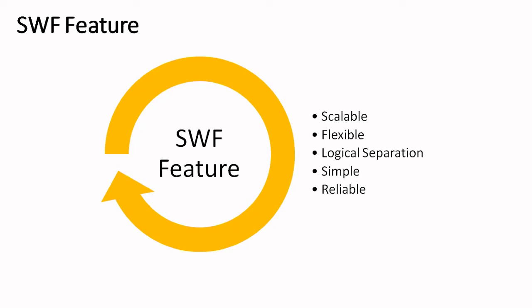Third is logical separation. Amazon AWS provides a logical separation between the control flow of our background job stepwise logic and the actual units of work that contain business logic. Due to the logical separation, we can separately manage, maintain, and scale the state machinery of our application from the business logic. According to the change in the business requirement, we can easily manage the business logic without worrying about the state machinery, task dispatch, and flow control.